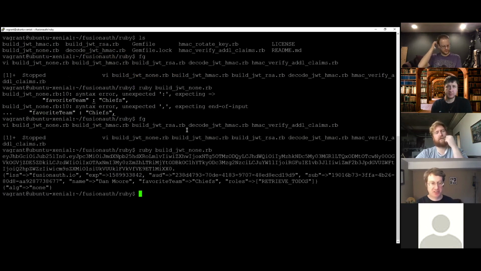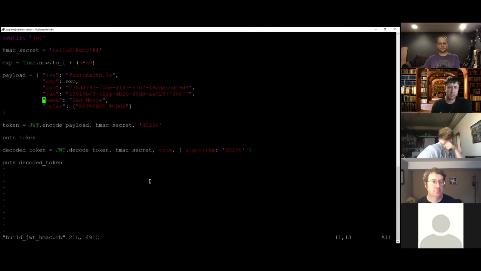So you can see that we created this JWT. It doesn't have the signature, and it basically gives us back what we put in as the payload. Here's an example where we use a secret to sign it. Again, you're not going to use something like this. It's going to be a long string of digits. It shouldn't be your secret key base in Rails. It should be a separate secret. And here we're providing it.